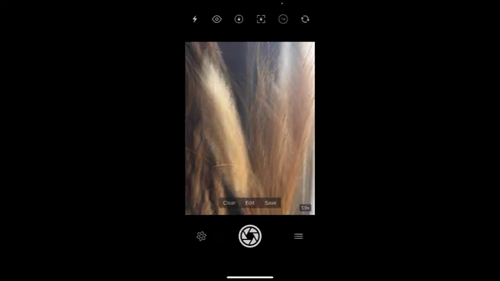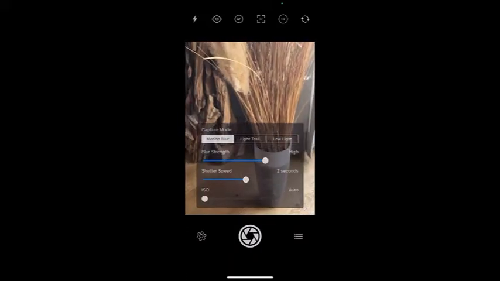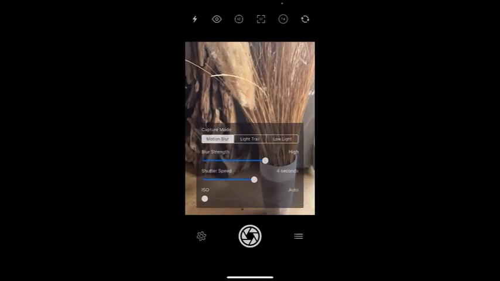I'm just moving very slowly upwards, and you can see it's captured quite a nice image. It's not very contrasty, it's very soft, it's very gentle. If you're happy with it, press save, and it will save directly into your photos album. You don't need to do anything more. If you want to edit it, you can, but if you want to take another one, you press clear capture.